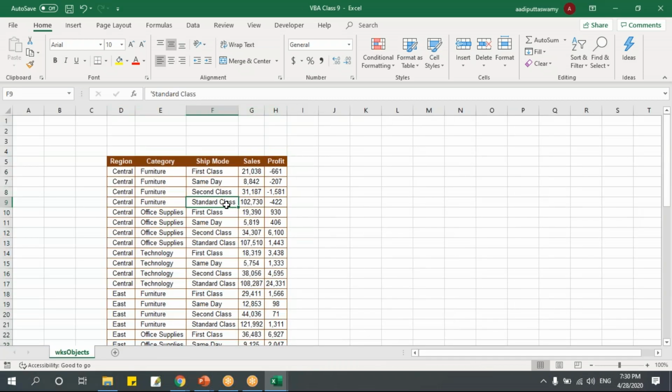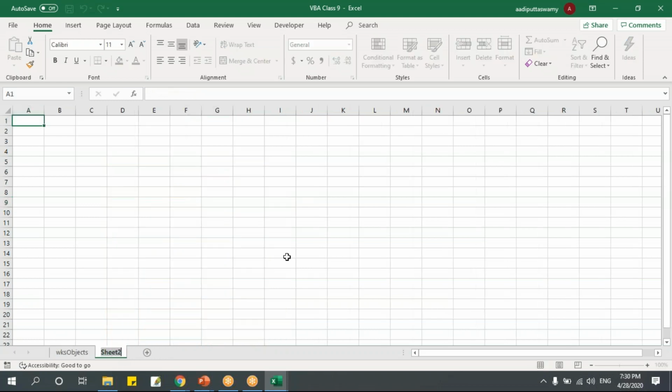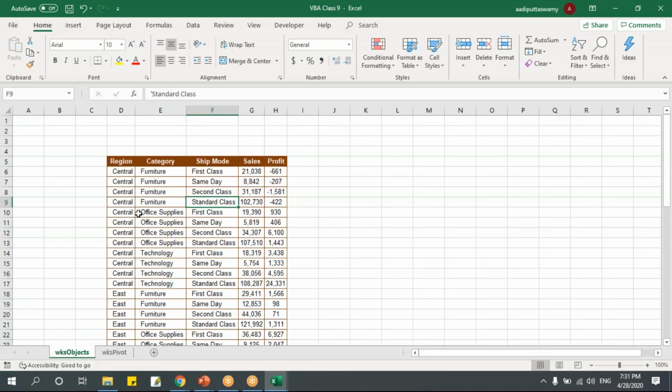So you guys know a pivot table means it's a summarized report, or a summary of the main table. I'll create one sheet here. So what I have to do is, with this data which is there in the WKS object, I want to create one pivot table. People actually think that creating a pivot table, writing a macro for creating a pivot table, is very complex. I'll tell you, creating a pivot table is very simple. The only thing is you'll have to understand the hierarchy of the pivot table object.